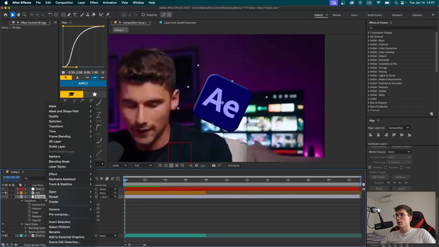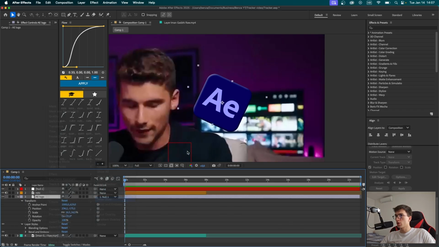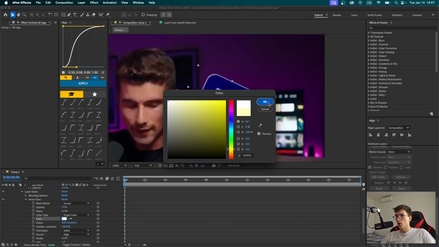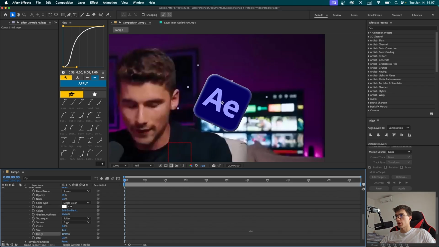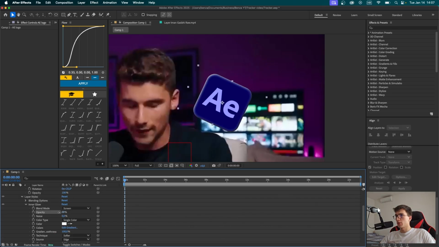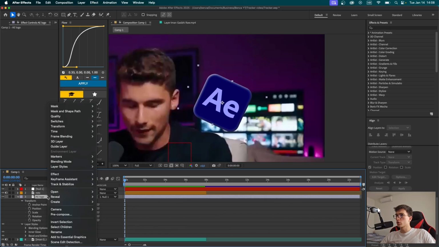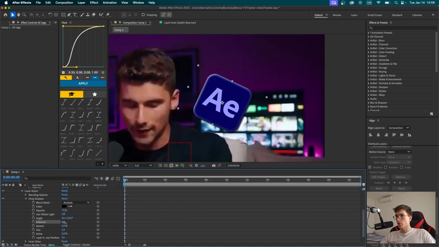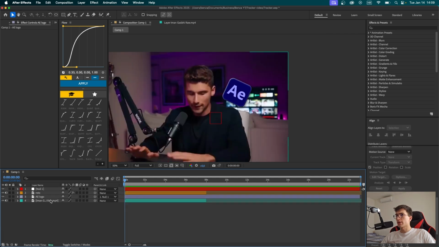I'm gonna right click on it again and I'm gonna add some inner glow to it. I'm gonna make sure to change the color to white, increase the size a bit, crank up the range to 100%, maybe turn the opacity down a bit. And I'm also gonna add a drop shadow to it. Let's click on the drop shadow here. Now I'm simply gonna play around with the distance a bit and crank up the size here. Okay, so that's it. We can now animate the logo.